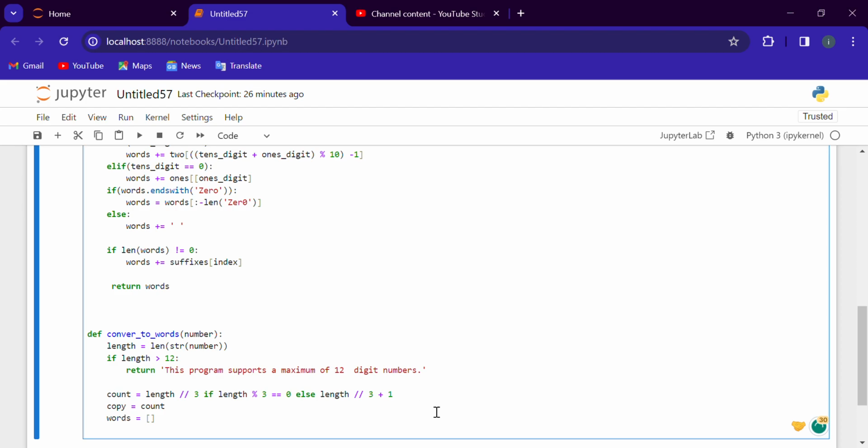Otherwise we define a count variable: length divided by 3, and if the modulus of length gives remainder 0. Otherwise length divided by 3 plus 1. And we are copying, as we use the copy method to copy the above string or list, and we are defining the words as an array.